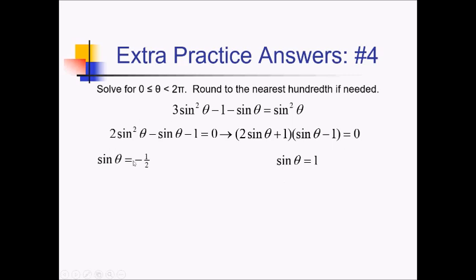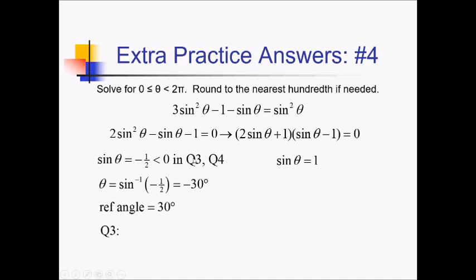Let's go back over to this other branch now. I notice here that sine is negative. Y value of the angle is negative. That means I'm below the x-axis in quadrants 3 and 4. So let me do sine inverse of -1/2, which I happen to know is going to be -30 degrees. We need a reference angle, though, in order to get the quadrant 3 and 4 angles. 30 degrees down from the x-axis means our reference angle is actually 30 degrees. So to get quadrant 3, we just need to go 30 degrees forward from the 180 line. So that's going to be 180 plus 30 degrees, and that'll be 210 degrees.